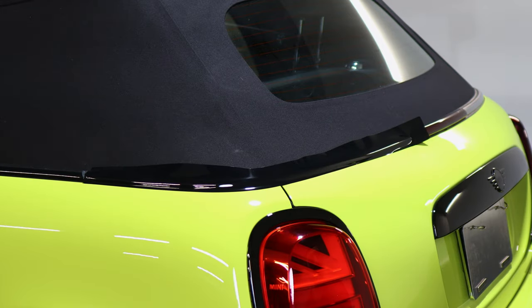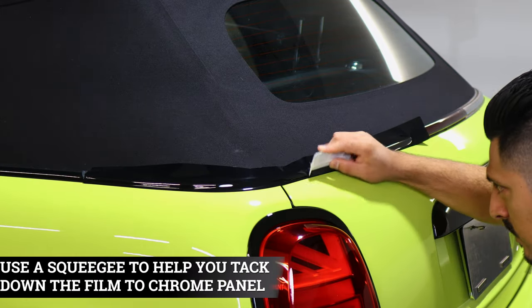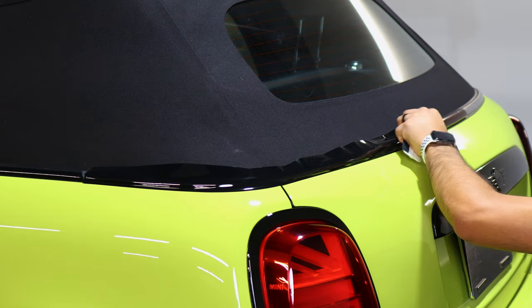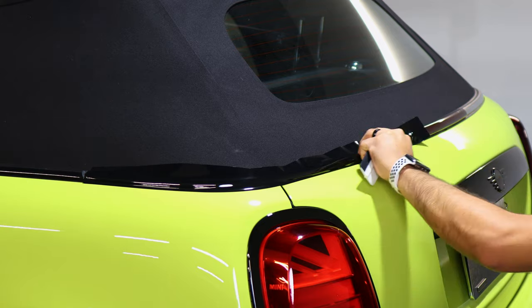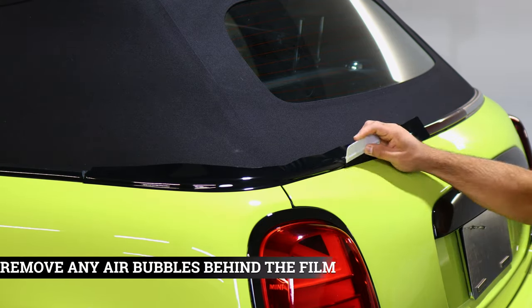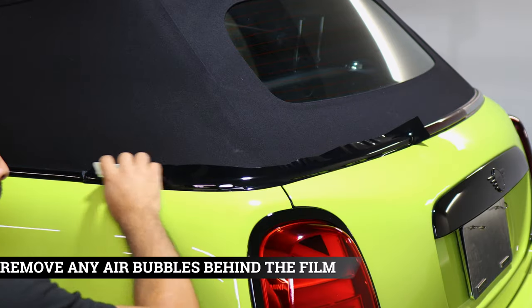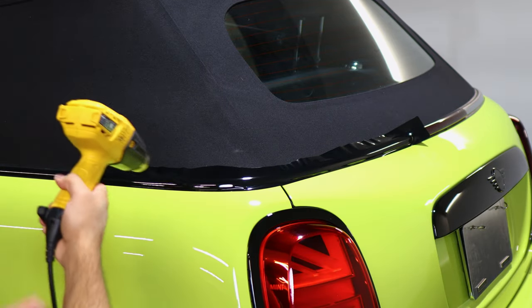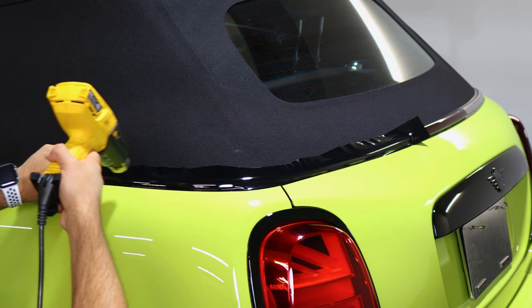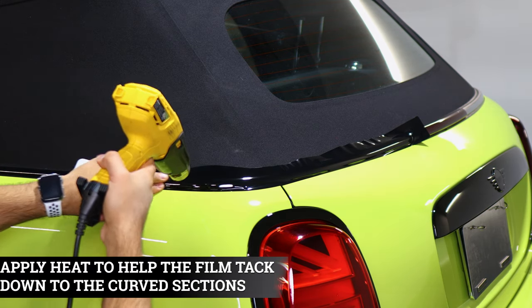And now grab your squeegee, remove all the air bubbles that may be behind the film. And then once you're done, apply heat to help the film tack down to the curve. And then we'll trim off the extra material afterwards. So grab your heat gun, start section by section, and just help the film tack down to the panel.